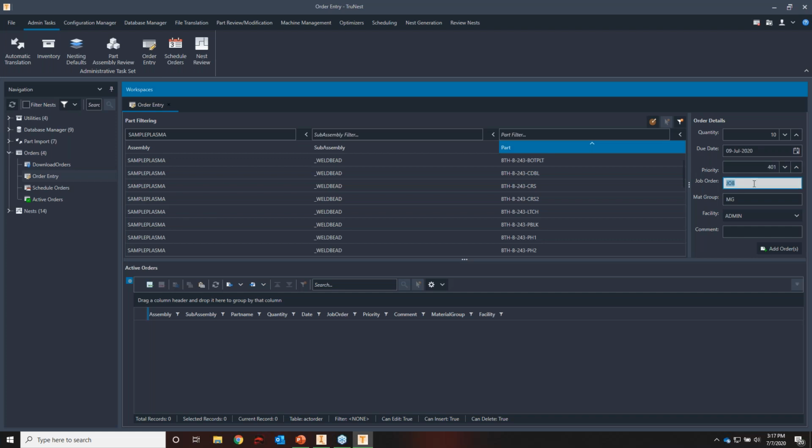Next, we have the job order field. So I can manually fill this out. In an integrated solution, a lot of this information that I'm going through here would be inserted from some sort of integration with MRP or ERP systems like SAP. So I can drive these orders, the quantities, all these different parts from that integration as well, which is kind of where the job order field comes in. I can put whatever I want in the job order fields to sync back these orders, the amount of materials that I'm running, the parts that I'm running back to my ERP or MRP systems. So I'll go ahead and add these orders.